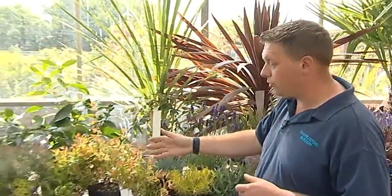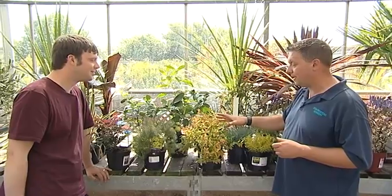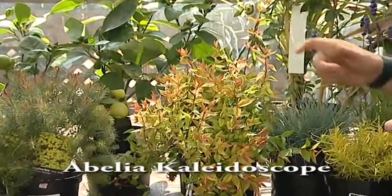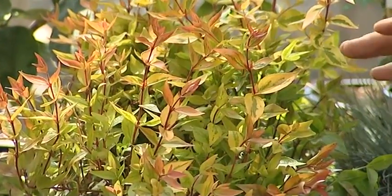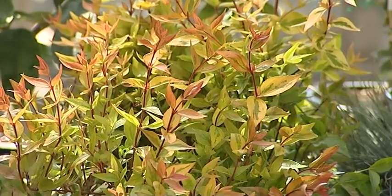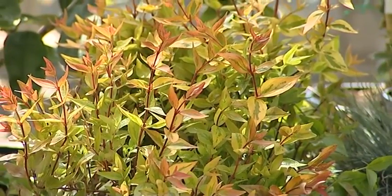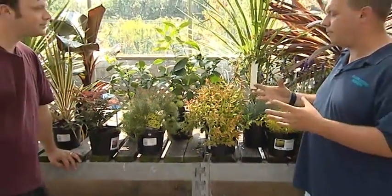Another personal favourite of mine is this — the Bealear Kaleidoscope. It's a great drought-tolerant plant that always looks fresh. In summer the growth looks very limey yellow and it has a tubular pink flower. But when it goes cold in winter — it's an evergreen plant — it goes a really vibrant deep red. It almost looks like a totally different plant. I've got this at home, it always succeeds, always looks healthy, and all the new growth is bright orange as well — a very vibrant, showy summer plant.